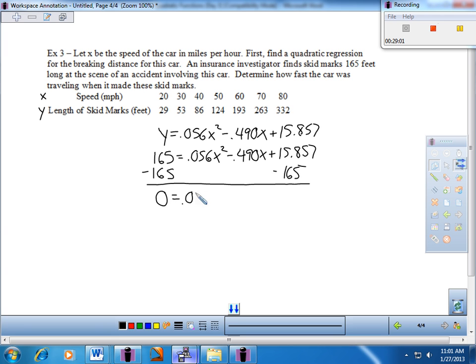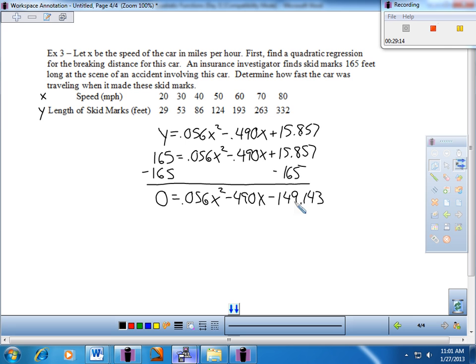So now does it look better by bringing that 165 over? So I'll have a 490x right here. And then actually, I have this on my paper. When you do the 15 minus this, you get 149.143. Okay, great. Now it looks pretty good. Think about this, because again, we did it on the front side. I've given you a y. Now we want to solve for x, and now it's in the form that we're comfortable with.